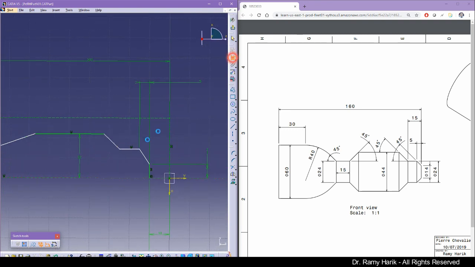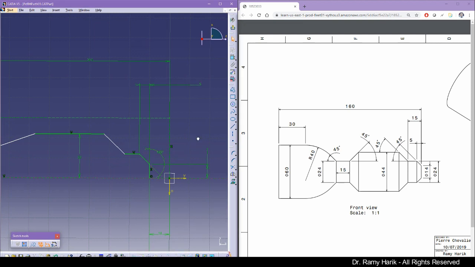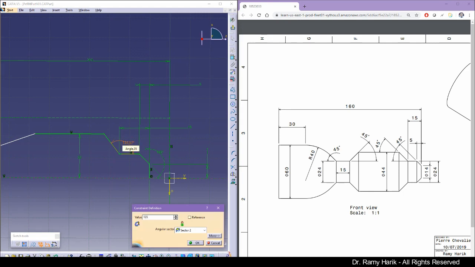I usually like to leave angles for later. So this is 45 or 135, that's the same. Then we have a dimension from here to here, 15, so from here all the way to here, 15. So we can click from here to this point, to that point, and make sure this is 15. What else? This is another 45. Let's go ahead and put that. So 135.